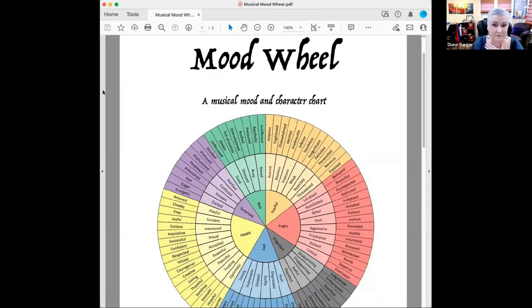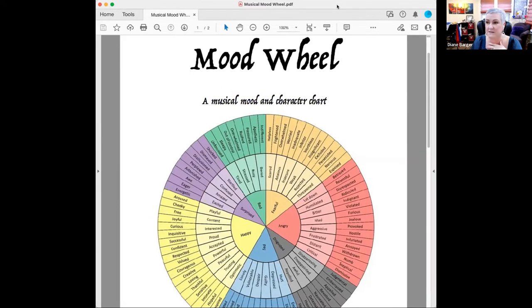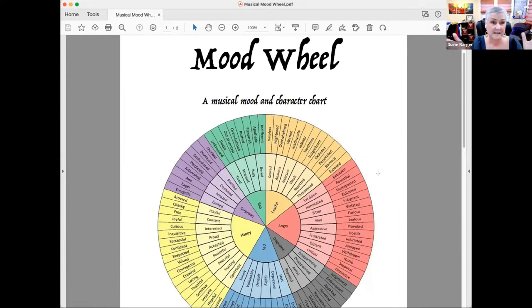This I stole from a former student of mine, Dr. Elizabeth Alexander, who teaches at University of Tennessee at Martin. And this is called the musical mood wheel. Hopefully you guys can see it. Basically a psychologist came up with a mood wheel to work with his patients. There are 7-8 different moods in the middle of the page here: sad, disgusted, angry, fearful, bad, surprised, happy. And then you break out into other adjectives.